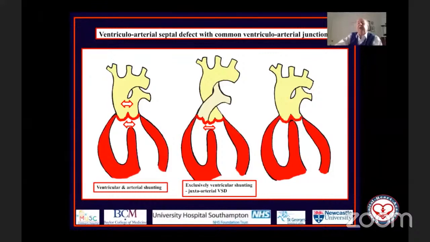What she's also going to show you is that very rarely those cushions can separate so as to produce separate orifices within the middle part of the outflow tract, but they fuse to the crest of the ventricular septum. So then, despite the fact that there can be separation of the intrapericardial components by the aortopulmonary septum, we still have shunting present exclusively at arterial level. And this is that very rare variant of common arterial trunk with intact ventricular septum. So Diane now will show you these variants, emphasizing how we can also consider common ventriculo-arterial junction in the setting of the ventriculo-arterial septal defect.